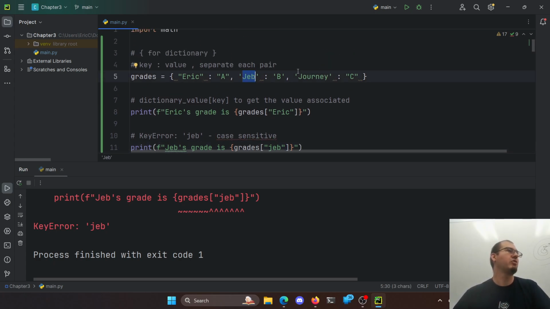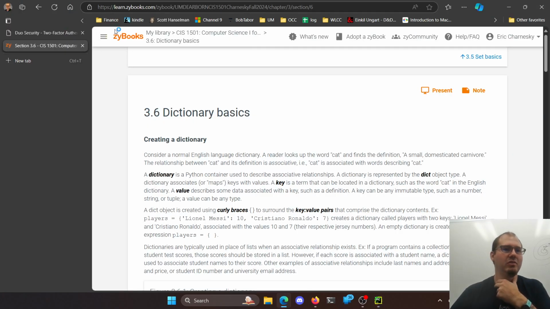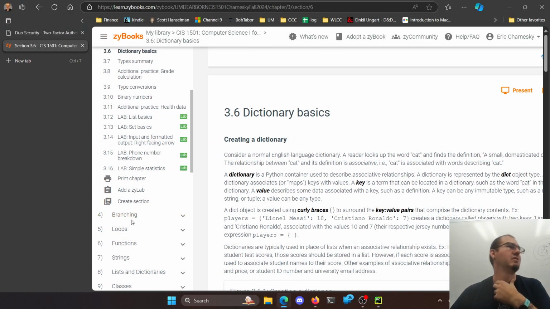But if we're dealing with some user input, like, hey user, give me someone's name and give me their grade. And then later we'll say, okay, now I'm going to look someone up. Hey, I'm in advising, I want to look up someone's record here. Who do you want to look up? If they type it in wrong, we're just going to crash. So we've got to be a little bit careful about that. We'll look at some ways we can do that next week when we get to chapter 4 on branching. That'll make a lot more sense once we get to branching, but we're going to start a little slow.